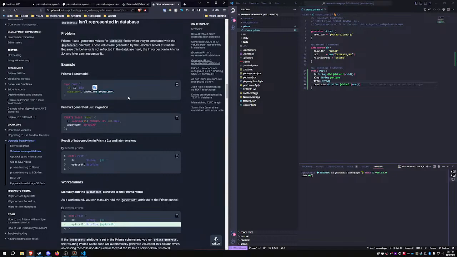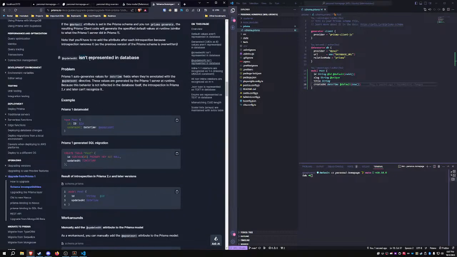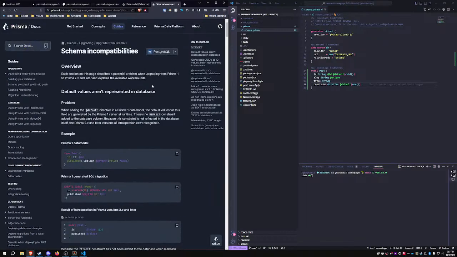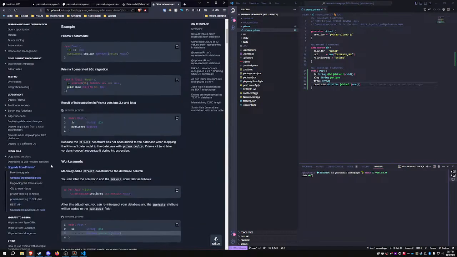Yeah, updated at, okay. Annotated with the updated at directive. Values are generated by the Prisma 1 server at runtime. Are these like migration issues or like 1 to 2 issues? Yeah, upgrading schema compatibility, so that's fine.